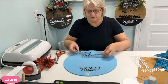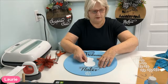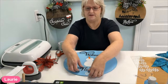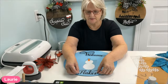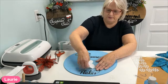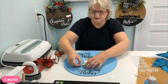I need to leave enough room because my snowman looks up and his little nose goes on top right here. So I have to leave enough room. So that may not be enough room. So I'm going to move it down because when you put your ribbons and stuff on the top, you lose a lot of space. Yeah, that's going to have to happen that way. That gives me a little more room between them. So I think I'm going to do that. And then the snowflakes just fill in all around, so that's not going to be a problem.